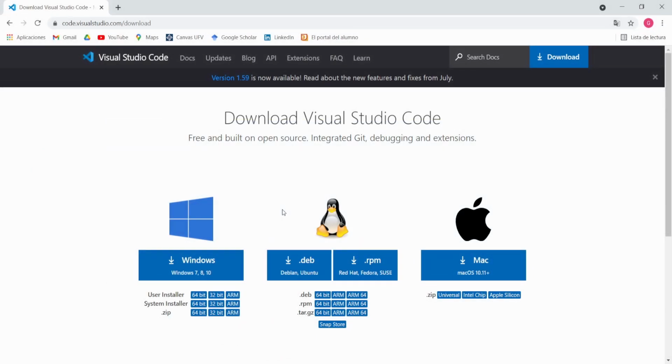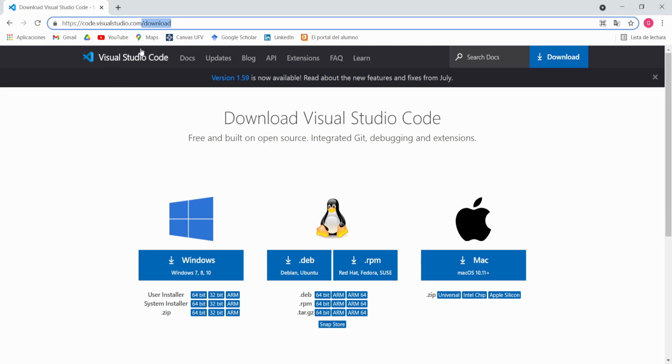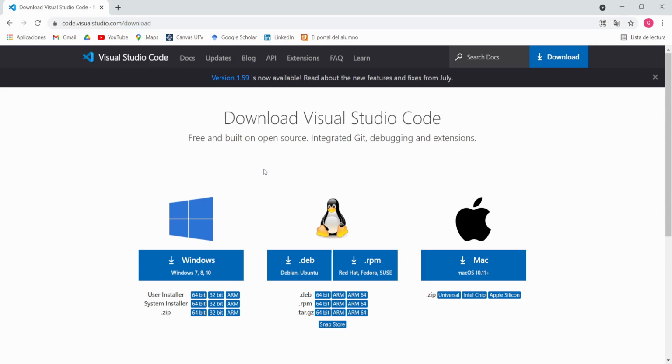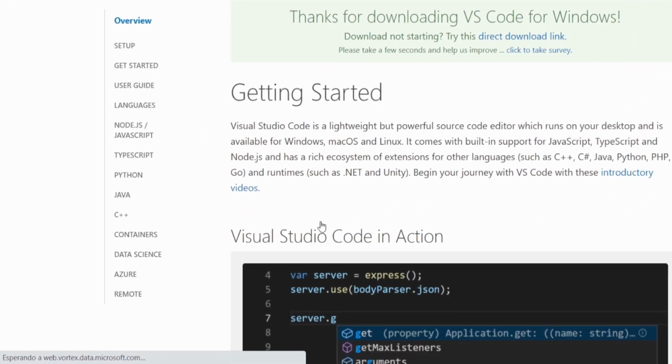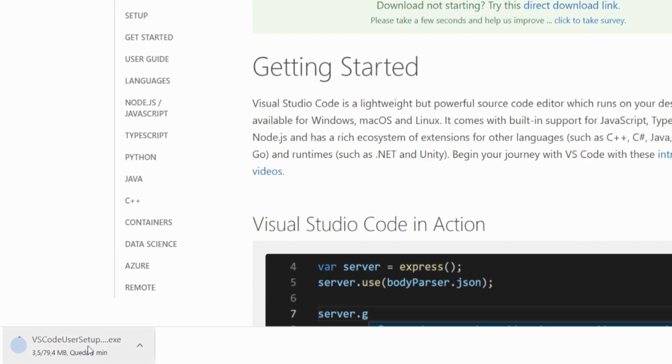Okay, so the first step to download Visual Studio Code is to go to its official website in the download section through our browser or by following the link that I leave you below in the description. Here, as you can see, we have many options for Windows, Linux, or Mac. We choose the option corresponding to our operating system. I have Windows, so I choose this, and we click. The installer download starts automatically. We wait for it to download. And when it's done, we open it.